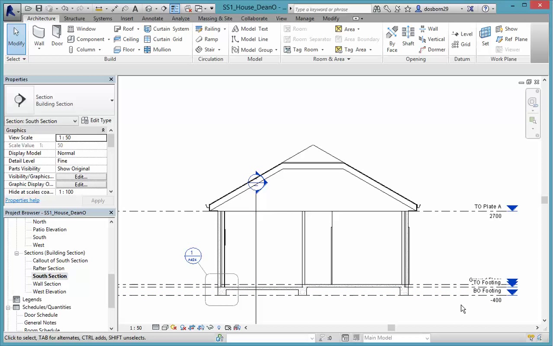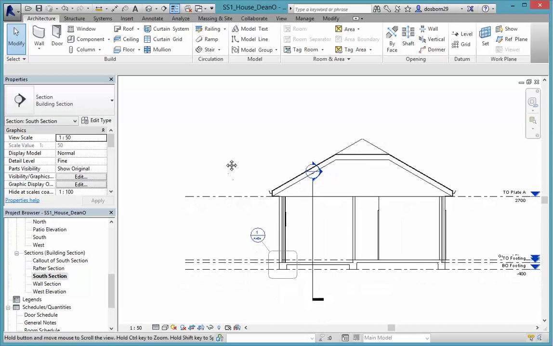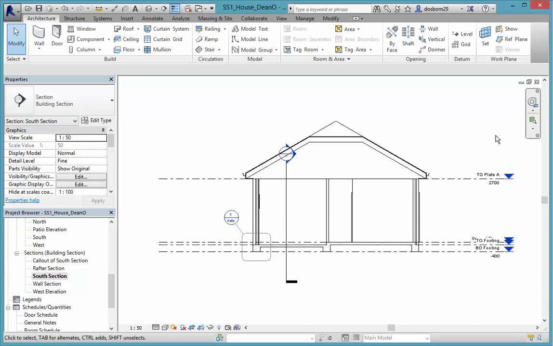Okay, so have a bit of fun with that. If you want to show me during lesson what you've been doing, we can share your desktop and have a look at what you're doing and make sure that it's all nice and clean. And then we'll be ready to start to create our drawing sheets and put each of these views, sections and plans into those drawing sheets. So go on to your next video to have a look at that.